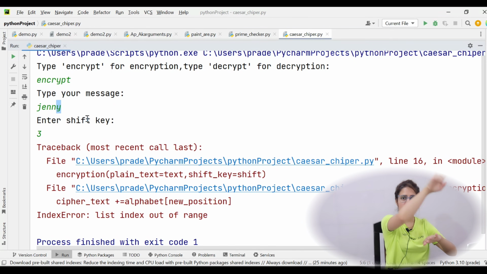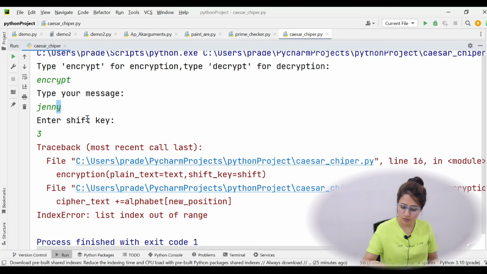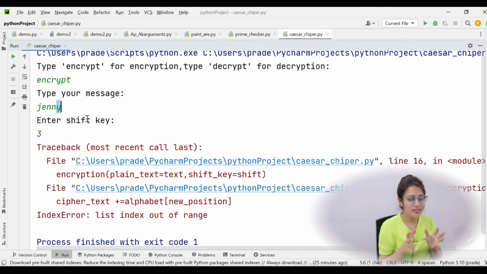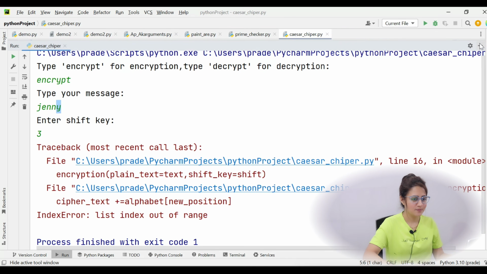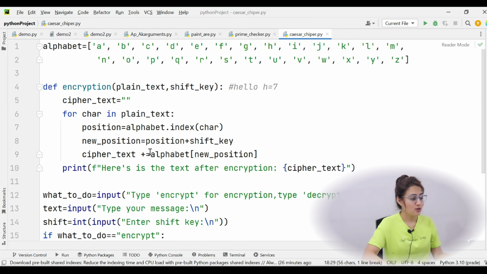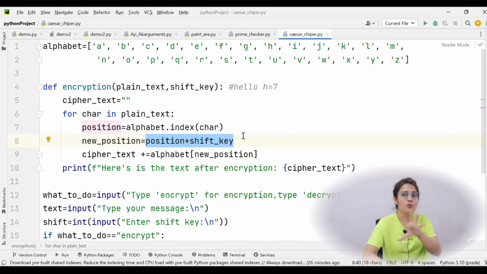After Z, we once again should go to A. So if we add plus 3, then Y should be 1, 2, 3, it should be B. It should be replaced with B. So for this, see, I have told you the formula. It should be X plus N mod 26, right? Because you have to be within 26 letters, within the range of 0 to 25. You cannot go out of that.